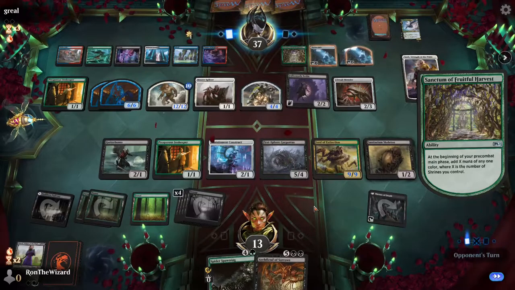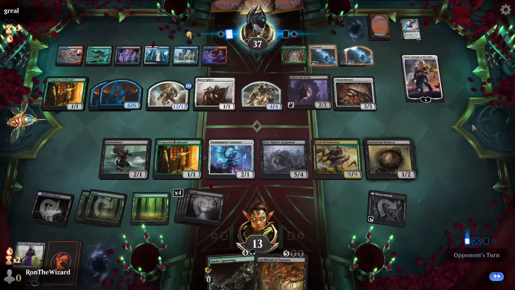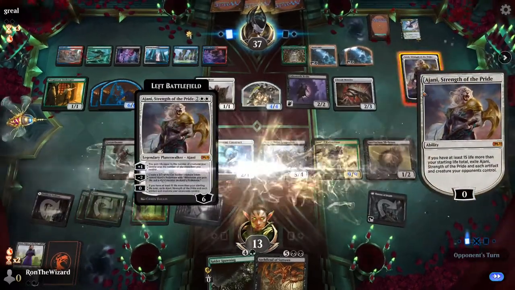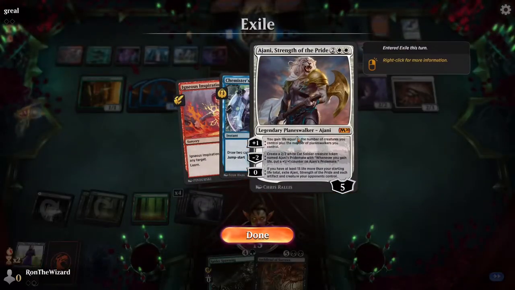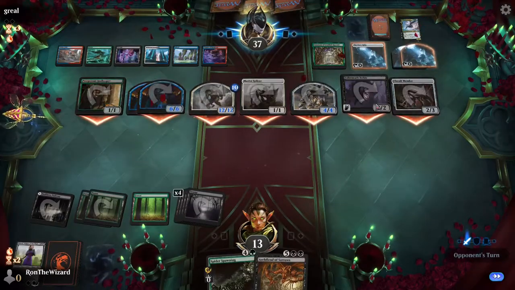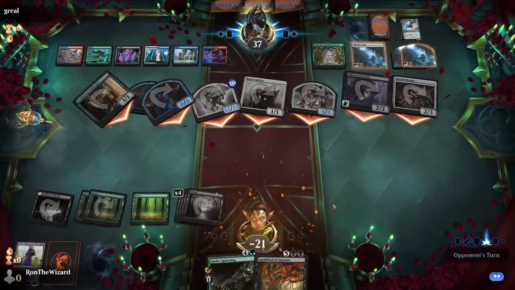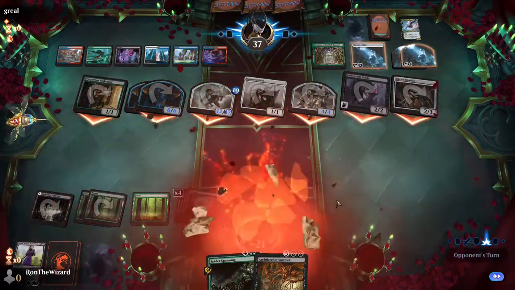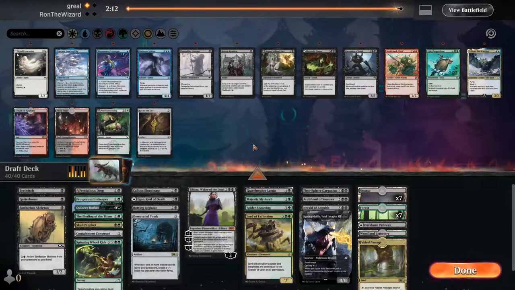Yeah, I think we're losing this game. Oh. Yeah, we're losing this game right now. Cool. What a strange, awesome deck our opponent put together.